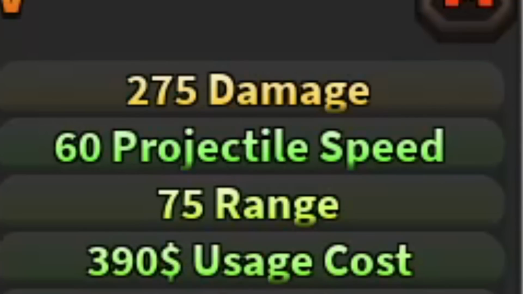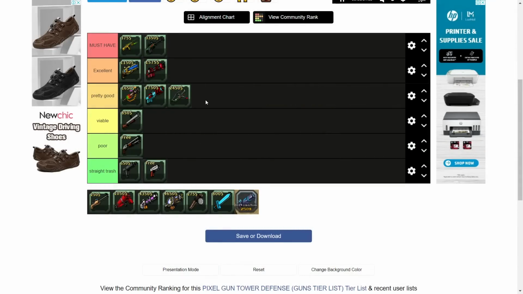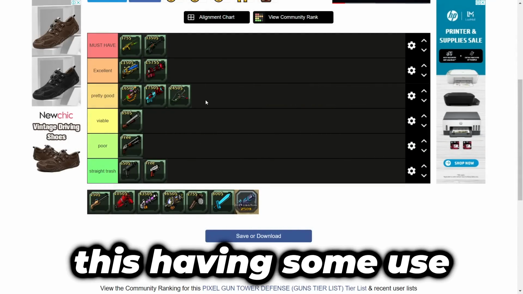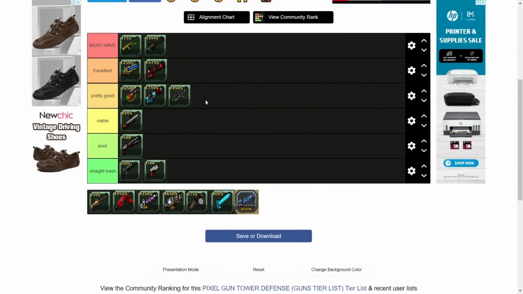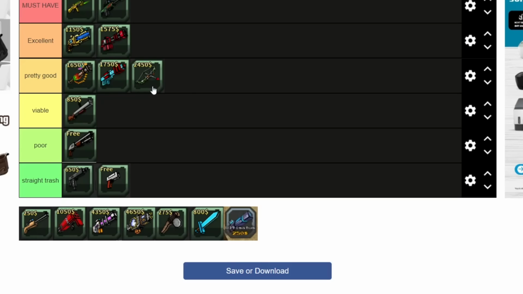One of the things that I don't like is that all the arrows have travel time, and I don't like that, to be honest. I like shit to be hit scan. But yeah, I can see this having some use in mid game, late game. Personally it's not my cup of tea, but I feel like some people would like this, to be honest.